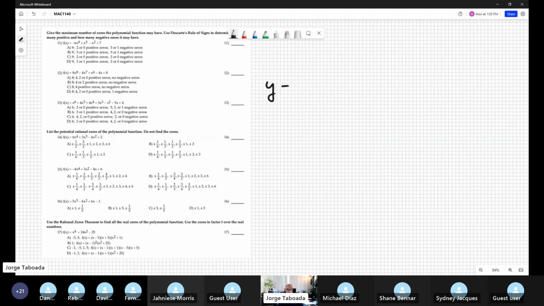15 is y equals negative 4x to the 4th power plus 3x squared minus 4x plus 6. Let me check it out so I copy well or not. Yes. Okay, this is a p and it's a q. By the way, I don't care about the signs. Why not? Because in the formula you put plus and minus p divided by q. So by default, you suppose two possibilities, positive or negative.